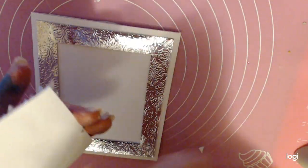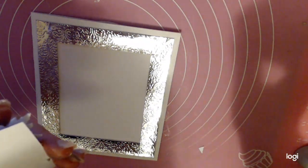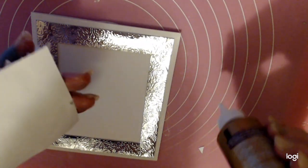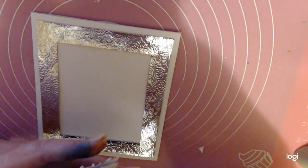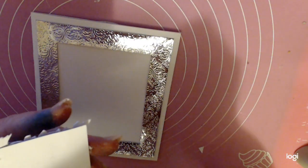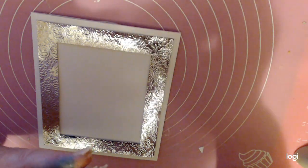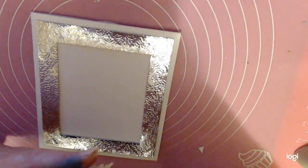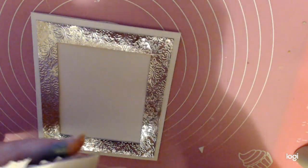Okay, grab my card front. We're going to glue it down, so I'm going to take my glue. Tap, tap, tap. There we go. It's tapping out. Popping the glue on the corners. Make sure it's everywhere, because I really want to glue this down really well. I don't want it curling back up again or anything, even though I've made a mess of myself with my fingers.